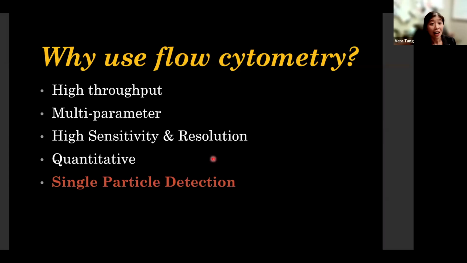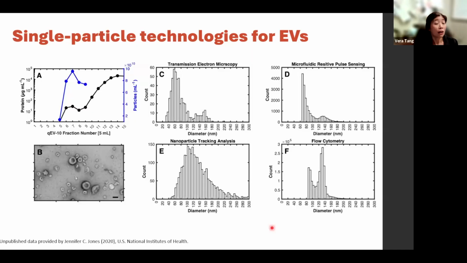Excited to see that in other areas aside from small particle flow. But last but not least, I think flow cytometry as a technology for EVs and viruses is very important. The fact that we are looking at single particles, and that's at the heart of our technology, single particle detection. So just to look at some other single particle detection technologies that are used for EVs commonly in research right now, focusing on panel C, D, E, and F.